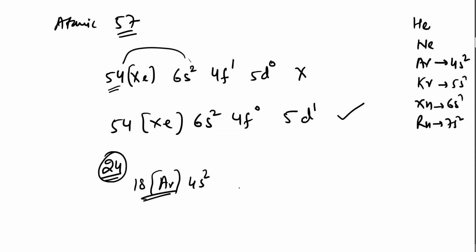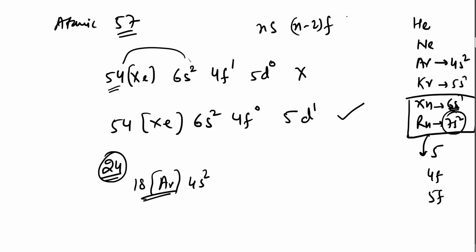Yes. So what's the electronic configuration? F is not there. In 6th and 7th periods, we are going to have F. So if it is 6s2, then 4f orbital will be there. If this is 7s2, then 5f orbital will be there. If it is ns, then n minus 2 will be the f and n minus 1 will be the d. Got it?